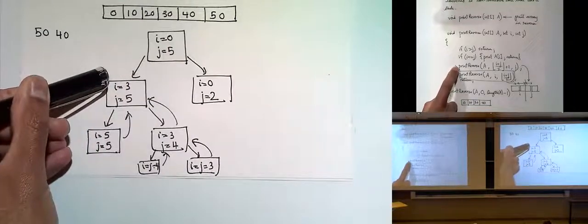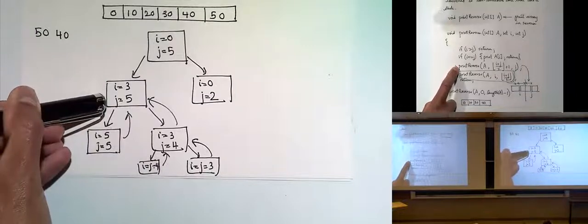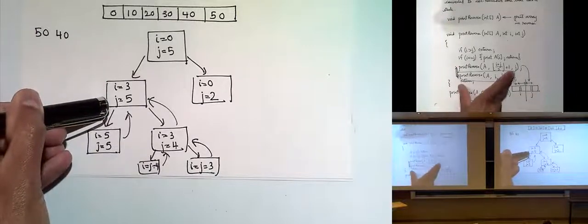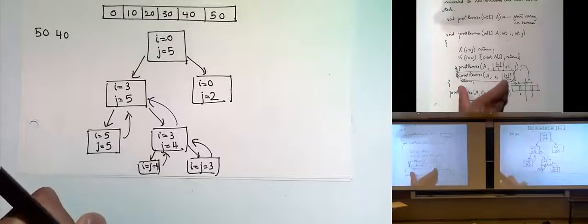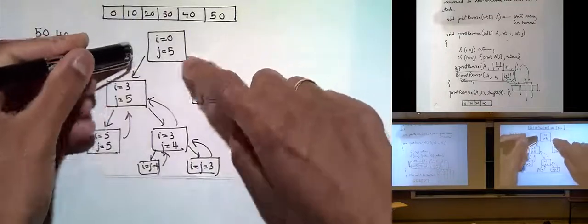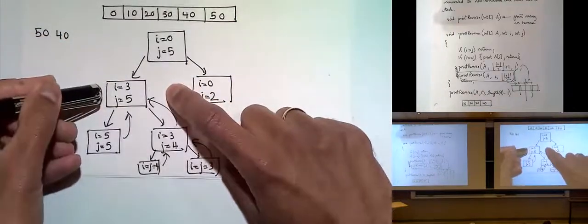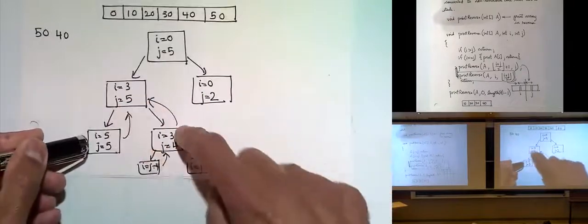So let's look at the first call, which is i, (i + j) / 2 + 1. So i becomes 3 and j is equal to 5, because j is the same. Whereas in the second call, i is the same and the second argument is changed. Fair enough? So we make a recursive call here. For i equals 3, j equals 5, which then makes two recursive calls itself.